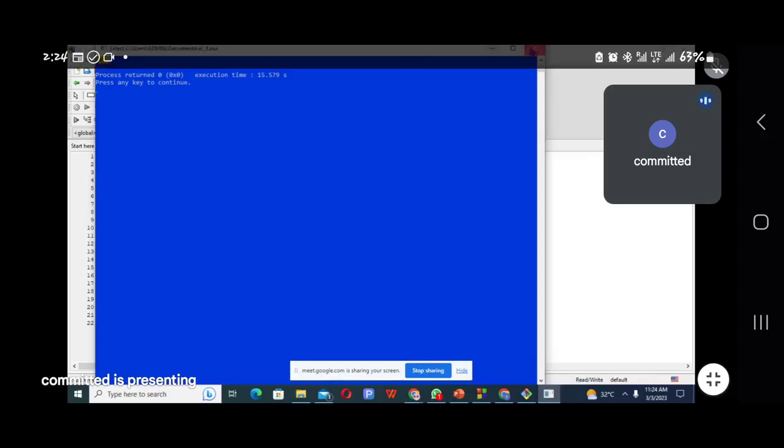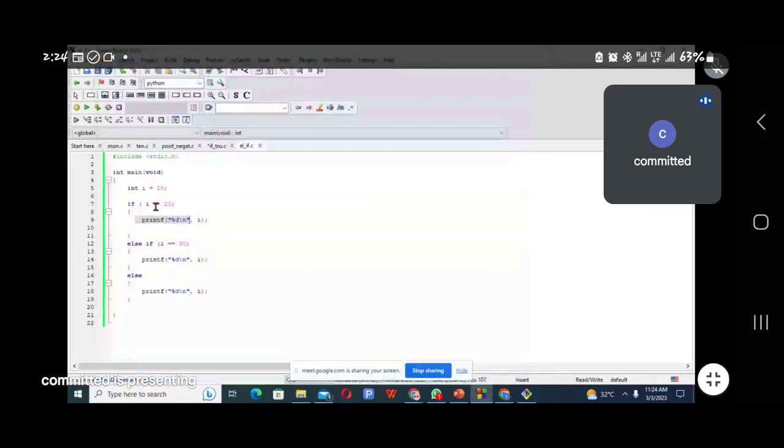It's printed this first line of statement because this is true. So we print the value of 20 for us. So I want to change this 20. Let me make it 30 here and make this 20.